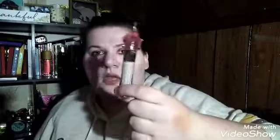I wish it was a little bit cheaper, and then I wouldn't regret it, because from what I hear, the formula is amazing. I haven't tried it yet. I'm going to use up my other concealer first before I go in with that one, just because it was so much money. But yeah, I regret buying this because it's expensive, and I'm terrified to use it in case I fall in love with it, and then I'd have to buy it again, and I don't want to buy it again.